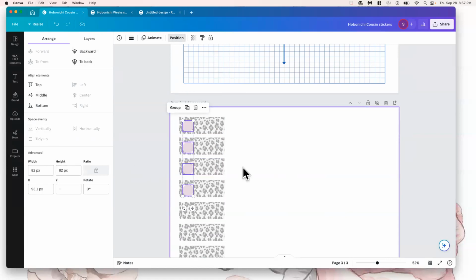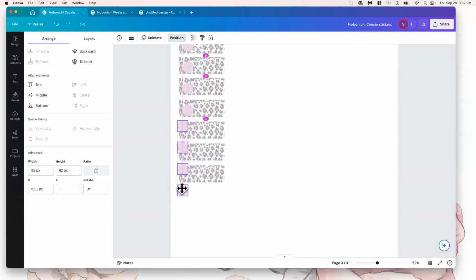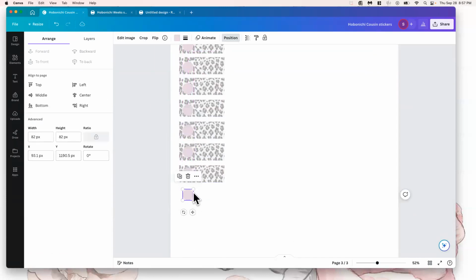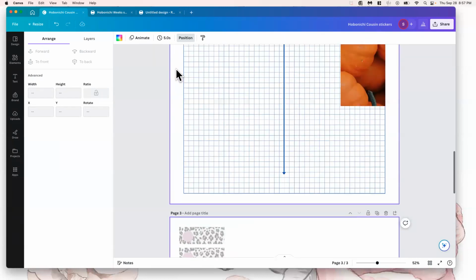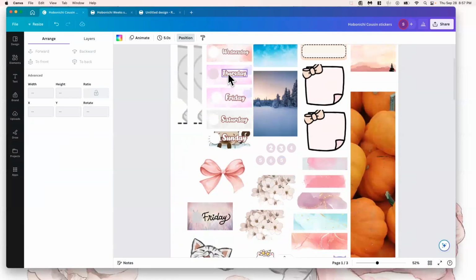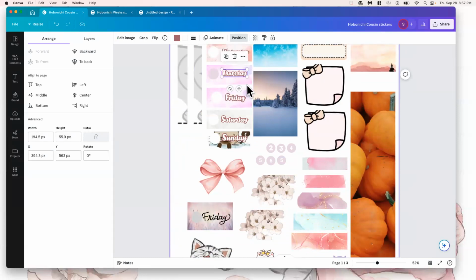And I'm going to copy those and paste them like that. And this guy's an extra, so get rid of it. And there's your date dots. Now I need the dates. I mean, the actual days of the week, right? Like in this case. Now, the beauty of this is once we export this whole document, your cutter would only cut the rectangle here. It will not cut the inner circle or the days of the week. It won't do that because they are layered on top of that rectangle.